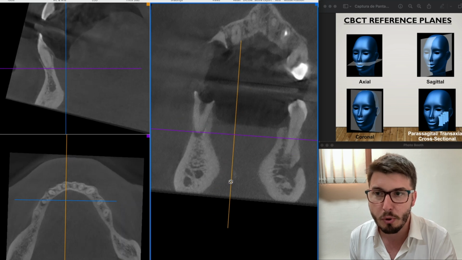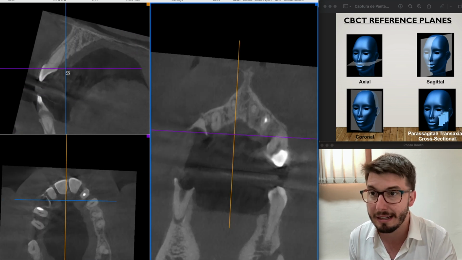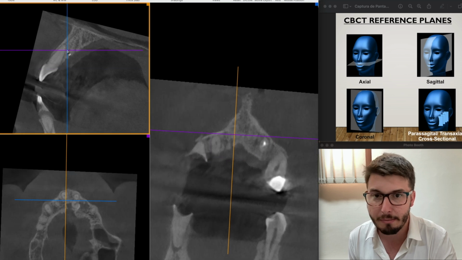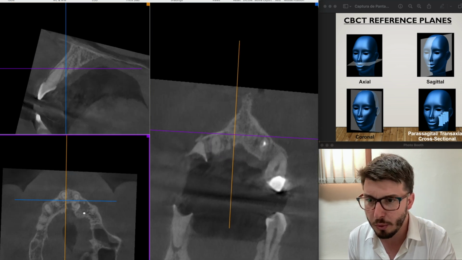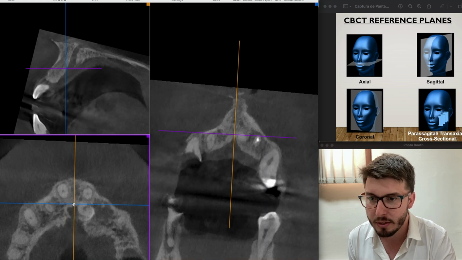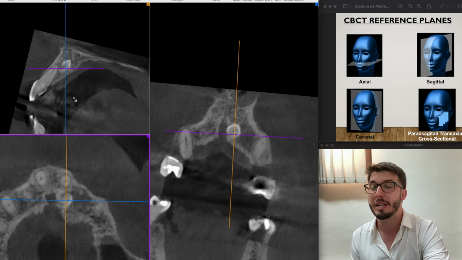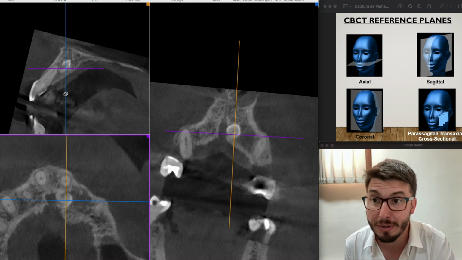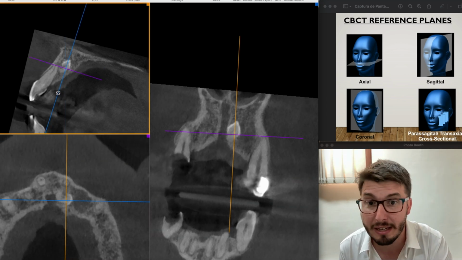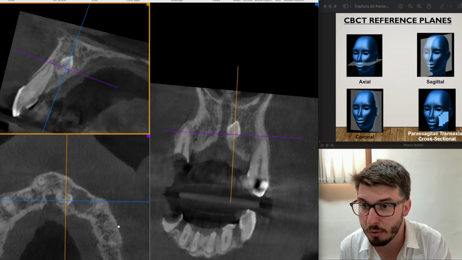So now we keep going upwards again, right? And now we are going to find the maxilla, of course. And then we have the maxilla. And now we can see on the first, always first, the axial plane, right? So we find our alteration on the axial plane, and now we move all the axes to the structure that we want to diagnose. And we start making our axis parallel, okay, to the structure. Parallel or perpendicular, of course.